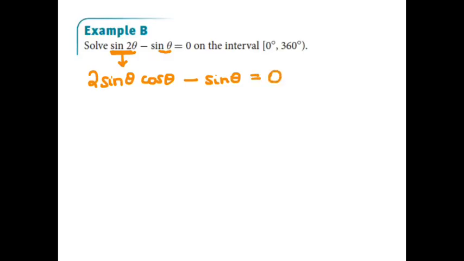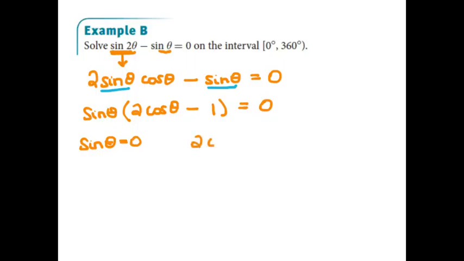So now looking at this, you might be thinking, okay, well great, now we have two different trig functions in here. What do we do about that? Well, remember, one of our strategies for that scenario is if we have a trig function that is in every term, we could factor it out. So notice here, both of our terms have sine theta in them, so I'm going to factor that out. Sine theta. And when I factor that out, I'm left with 2 cosine theta minus, and when I factor sine theta out from sine theta, I'm just left with 1, equals 0. Now that we factored, we need to set each of the factors equal to 0. So sine theta equals 0, or 2 cosine theta minus 1 equals 0.